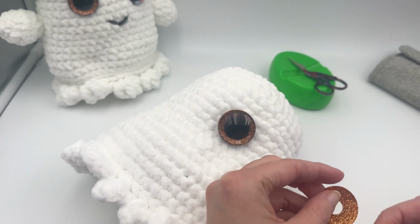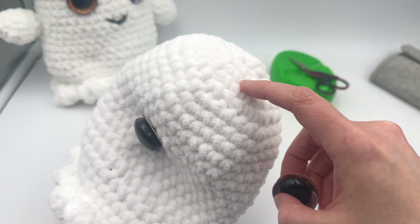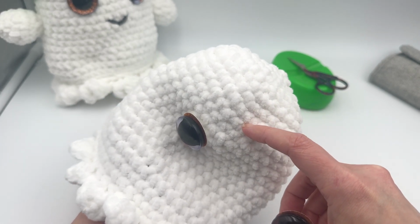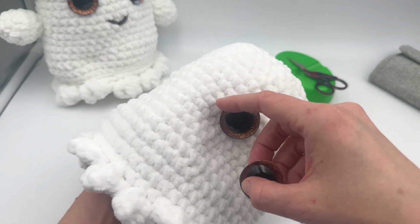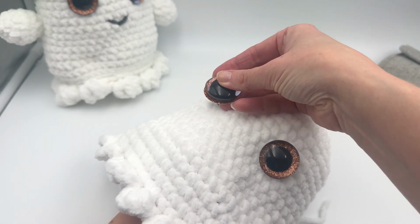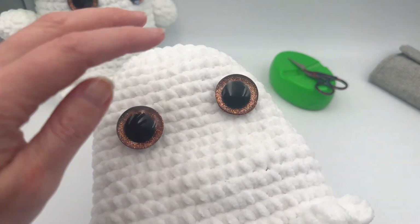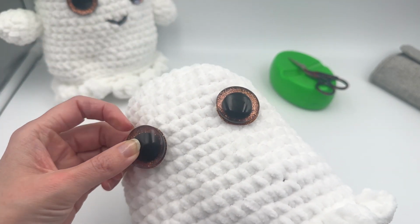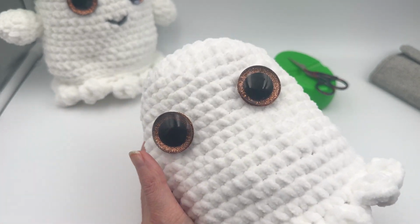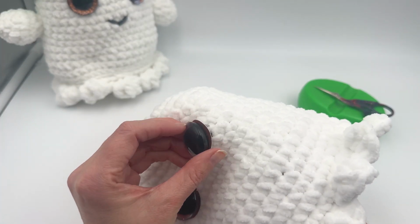So I have these big safety eyes, and I place them between round 11 and 14. But you're going to have to adjust that if you have safety eyes with a different size. And I have about 5 single crochet space apart. And try to keep them level. I'm going to show you how to make eyelashes as well if you want to make eyelashes.